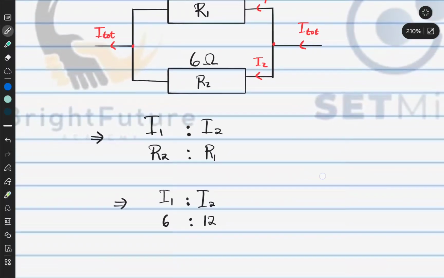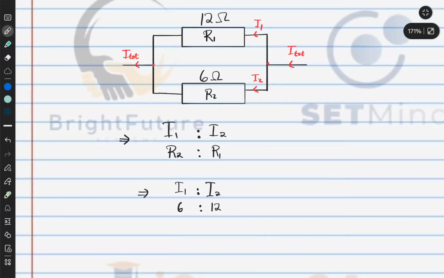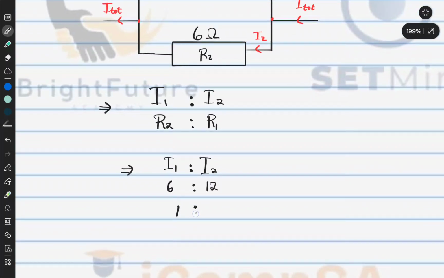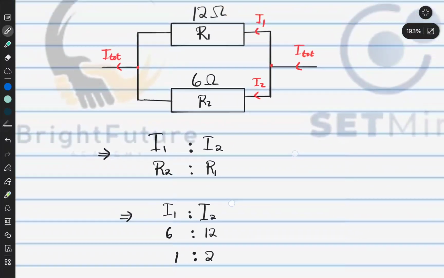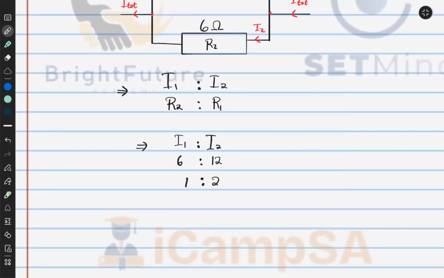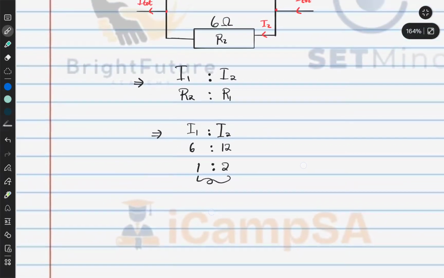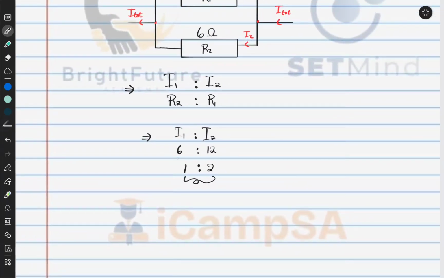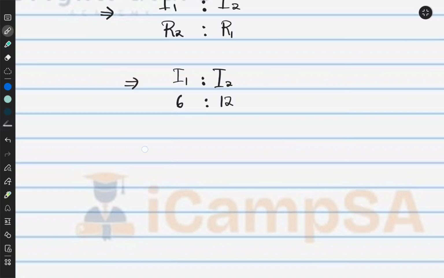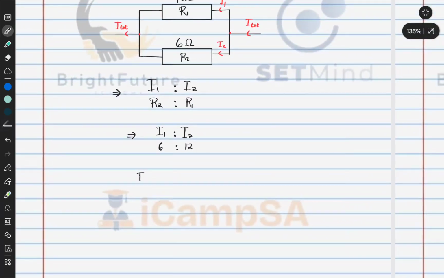So if you check now, we have 6:12. It means the proportion will divide in a 6:12 or 1:2. So that's how the current will be divided amongst these two resistors. The way you now find the actual current, you take your ratio and add it up. You can add up from the 6:12, or you can simplify the ratio and add from 1:2. If you add from the 6:12, which is still fine, we are looking for I1, oh no, we are looking for I2.